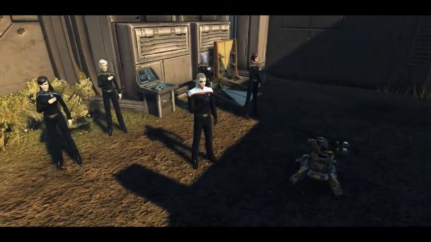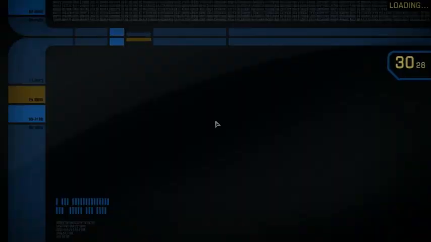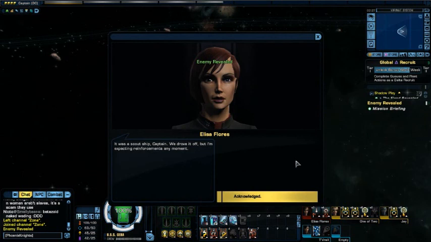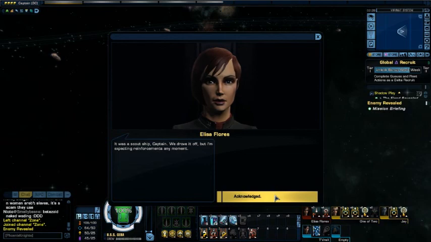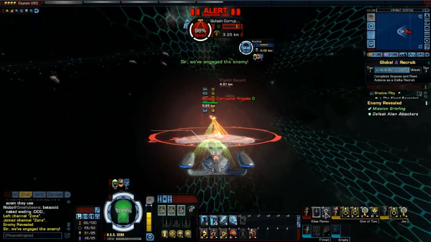Right, I forgot to mention that the new ship that I have is the USS Jera, a Galaxy-class starship, which I will eventually change the appearance of. Okay. It was a scout ship, Captain. We drove it off, but I'm expecting reinforcements any moment. Alright, acknowledge. Well, why don't you know?